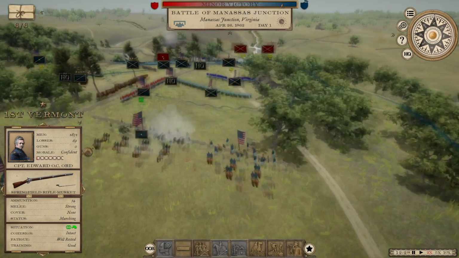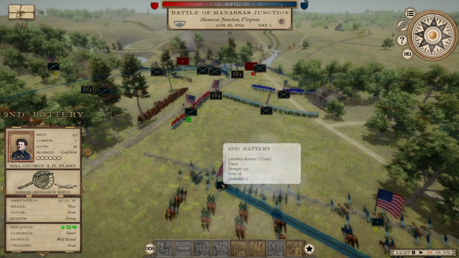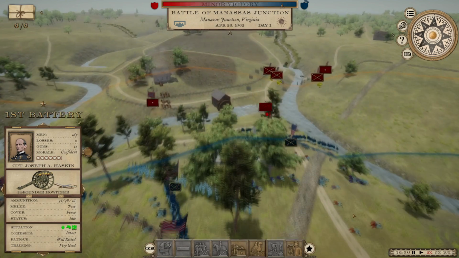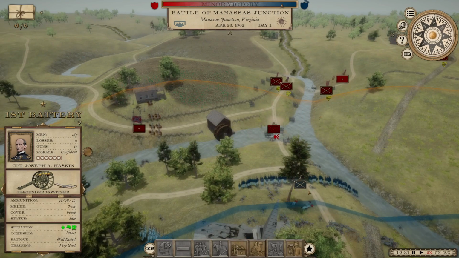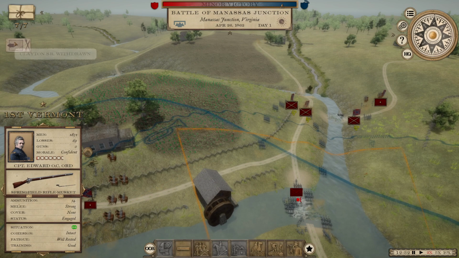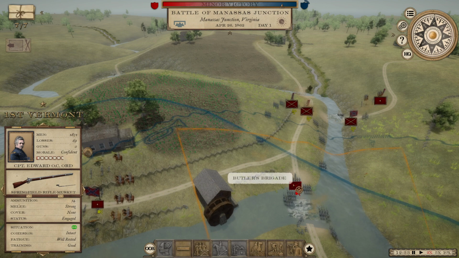Is there a better site for artillery? I don't know. I mean, they're firing away. Or at least one of the batteries was. They both were, I think, at one point. I mean, on top of these hills would be better. So we can push them across the ford, then we can go occupy this huge hill.